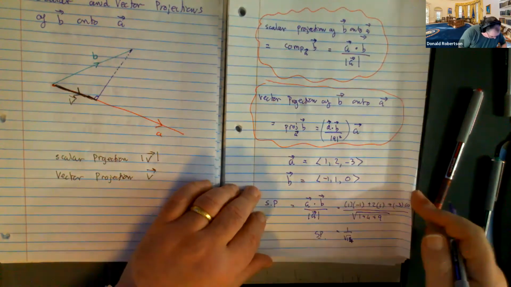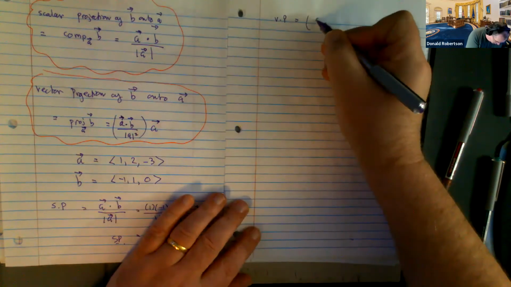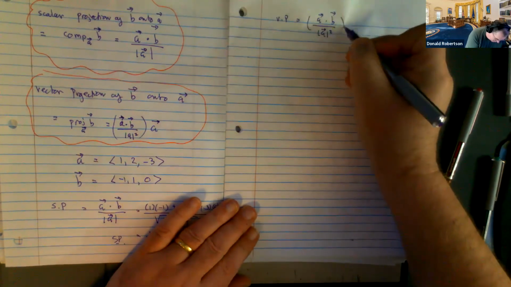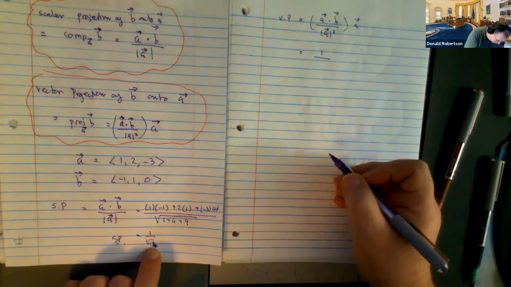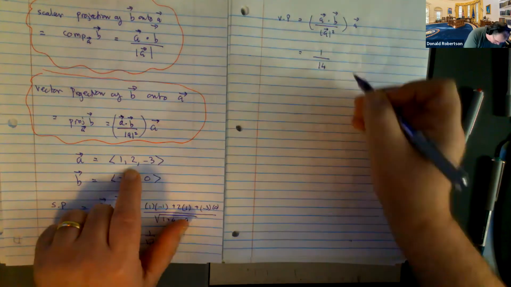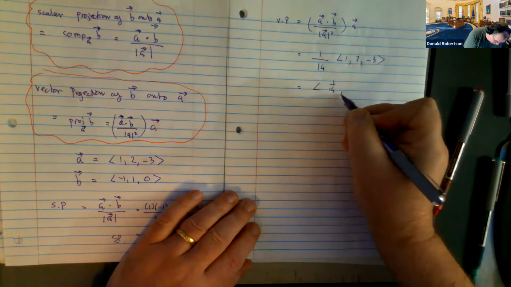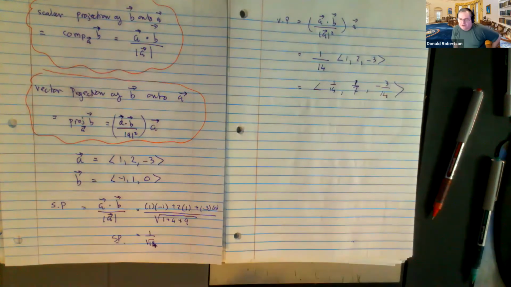And let's do the other guy, the vector projection, and I'm just going to call it VP because I'm lazy. And it's the dot product divided by the magnitude of A squared, times A. Well, I already know the dot product is 1. I know that guy's the square root of 14, so when you square it, you get 14. And I know who A is. It's the vector 1, 2, -3. And so I get the answer 1/14, 2/14, and -3/14. Would you agree it's a lot easier to do than it is to explain?